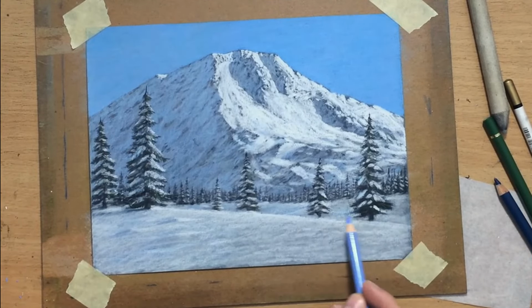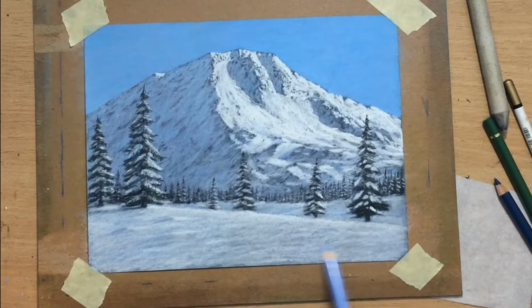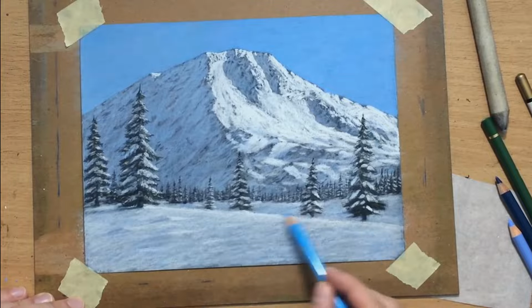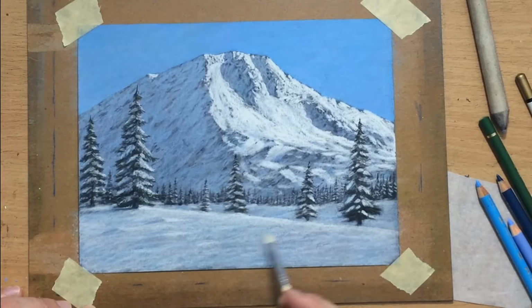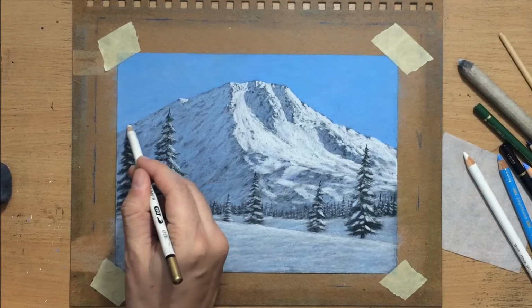And adding a touch of those bluish tones as well, because I've used those on the mountain, so I want to stay consistent with those blue tones which I use elsewhere. I'm even using a touch of that light phthalo blue which I used for the shadow side of the mountain as well as the sky. So I want to achieve a little bit more balance there.